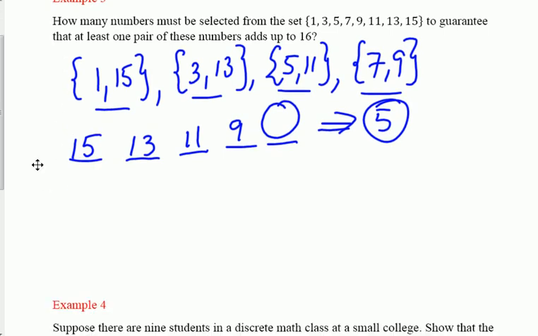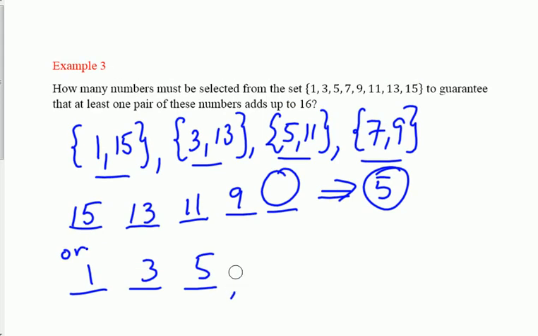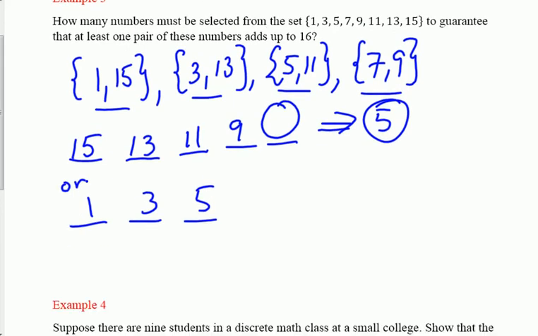If you'd gone the other way and said I'm going to pick 1, 3, 5, 7, it's the same idea because now I'm either going to pick 15, 13, 11, or 9, which again gives me the answer. Five choices I have to make.